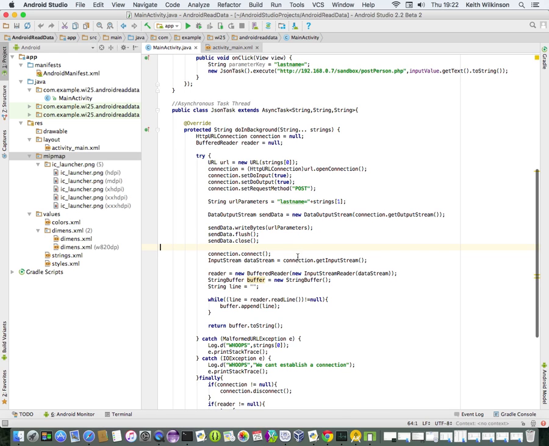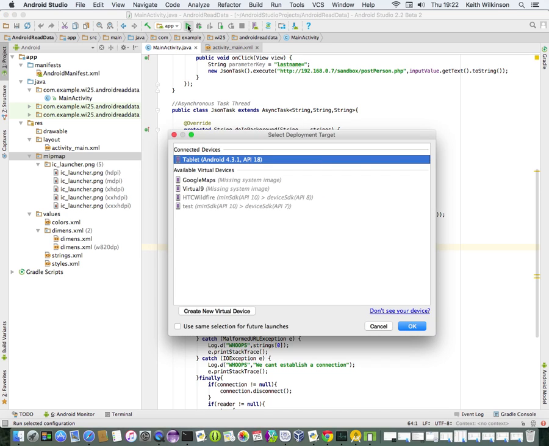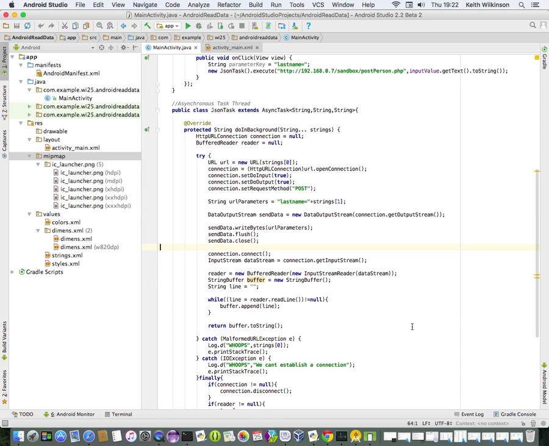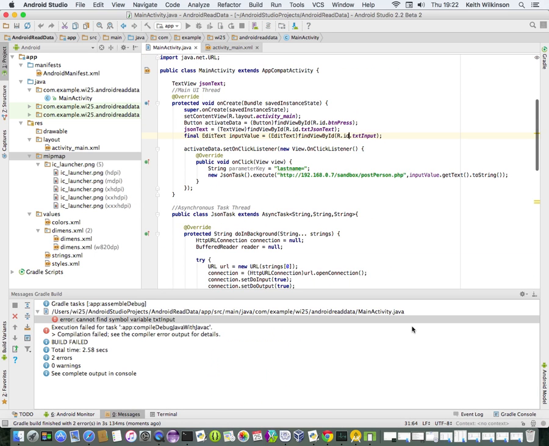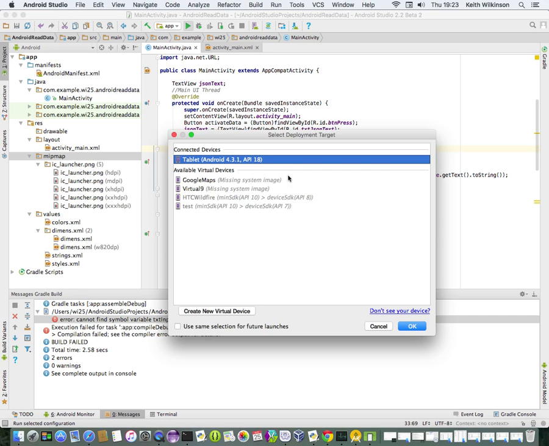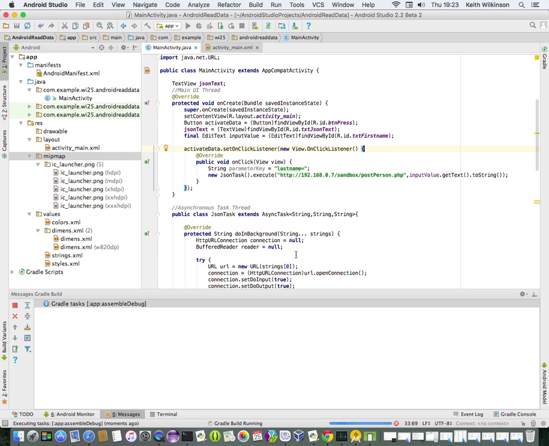So I'm going to run it, see what happens, and then move on to actually doing the programming behind all of this. So let's see if it's worked. If it has, I should just see, obviously, there we go, I can't find symbol text input, so let's change that. Text first name. And we'll deal with these things shortly when we come to the programming. This is just to make it work.